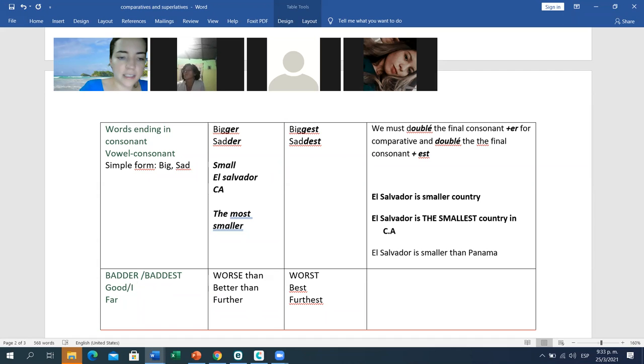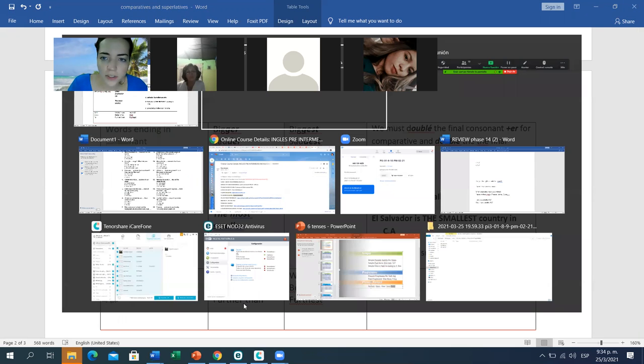So it is not gooder, okay? It doesn't make sense to say gooder, or also it doesn't make sense to say goodest. Solo el queso gouda se me acaba de venir, qué rico. Okay, goodest, no, that doesn't exist, ¿verdad? So it would be just bad, worse, and worst. Good, better than, yes, and best. Okay, worse than, better than, and the other one, further than, furthest. Questions? Preguntas? No questions? No, teacher. Okay, it is not.